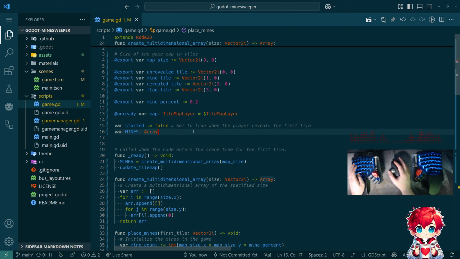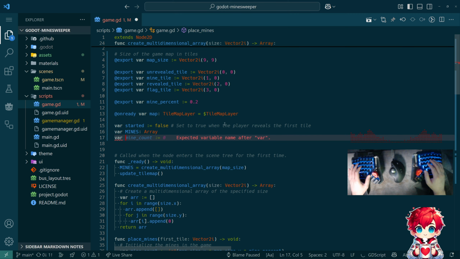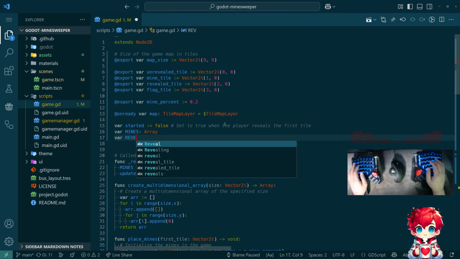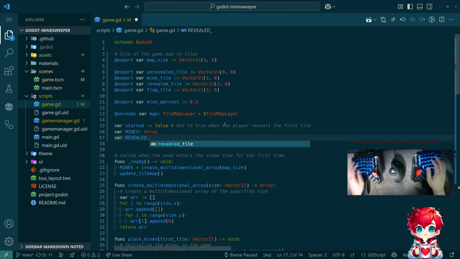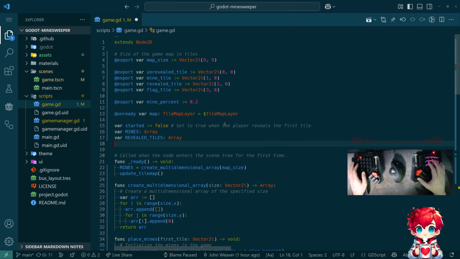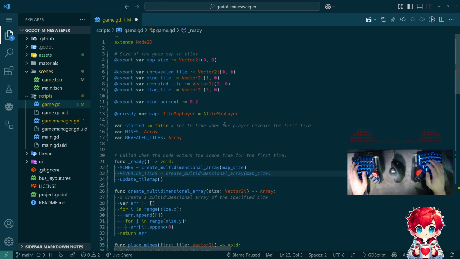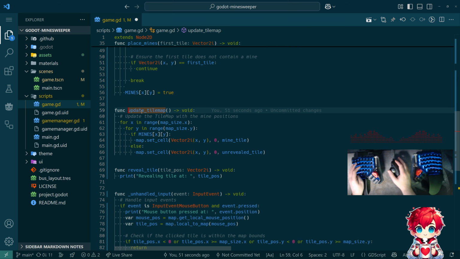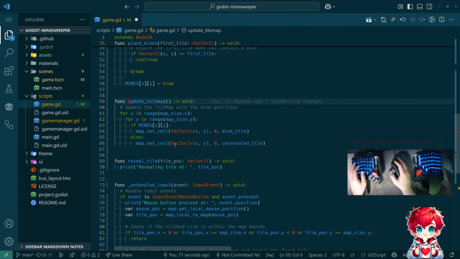So I think the other thing we're gonna do is add another array. I'm gonna do the same thing, reveal tiles. And then we are going to update tilemap, right?